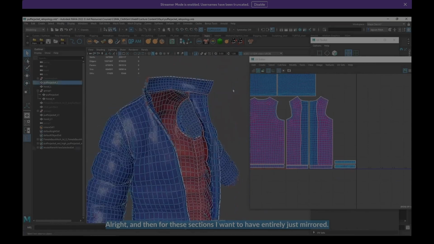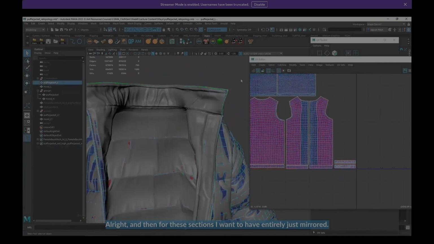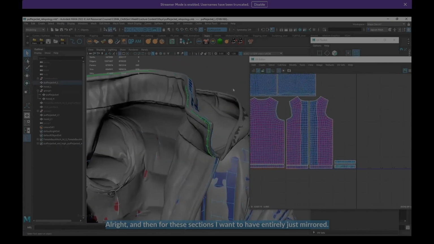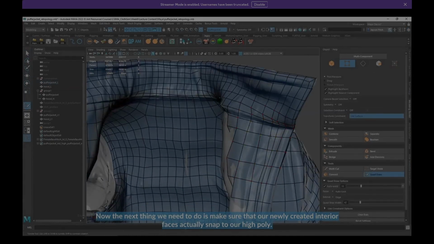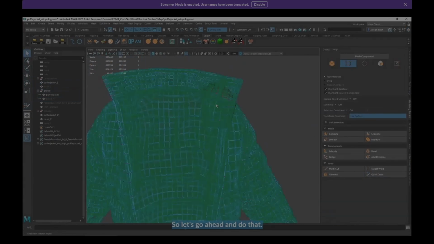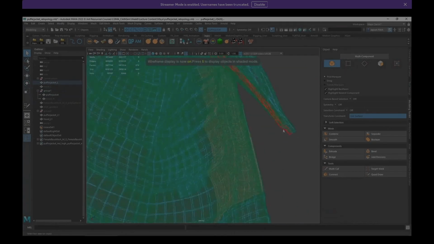All right, and then for these sections, I want to have entirely just mirrored. Now the next thing we need to do is make sure that our newly created interior faces actually snap to our high poly. So let's go ahead and do that.